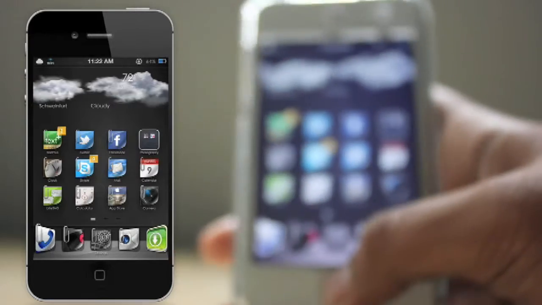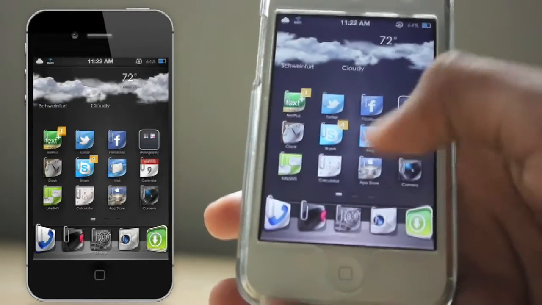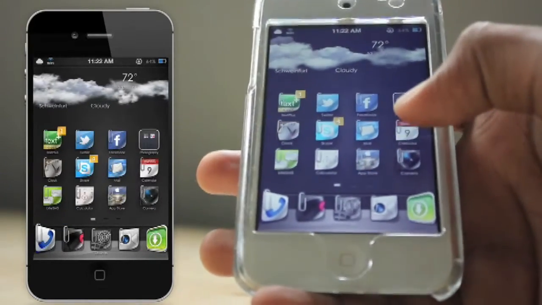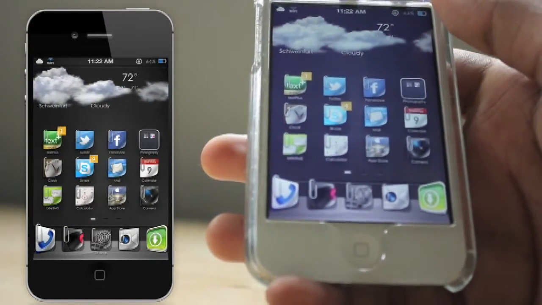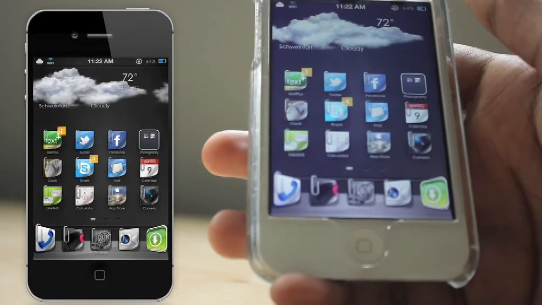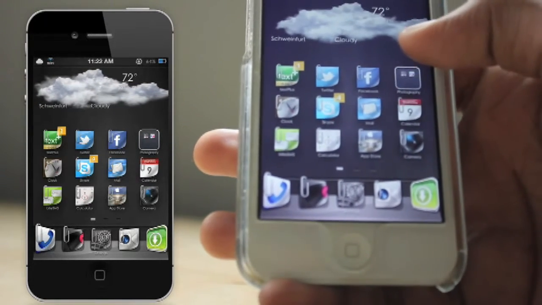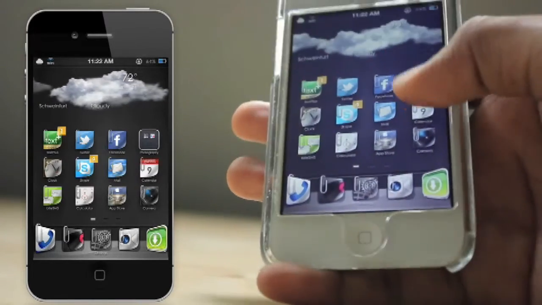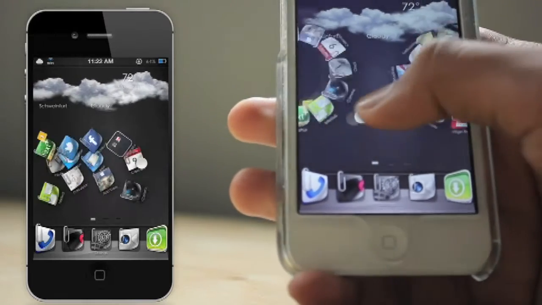So yeah, all in all, this theme is really good looking, except for the little weather thing, which you can also remove because this theme is really customizable. You can also choose your wallpapers for this theme. You can remove this weather widget on the top. You can change what your lock screen looks like. It's really customizable. I won't go too in depth on that because I'll let that be a surprise for you guys.